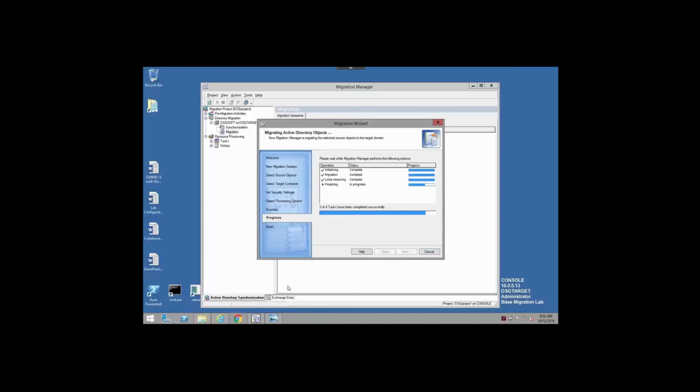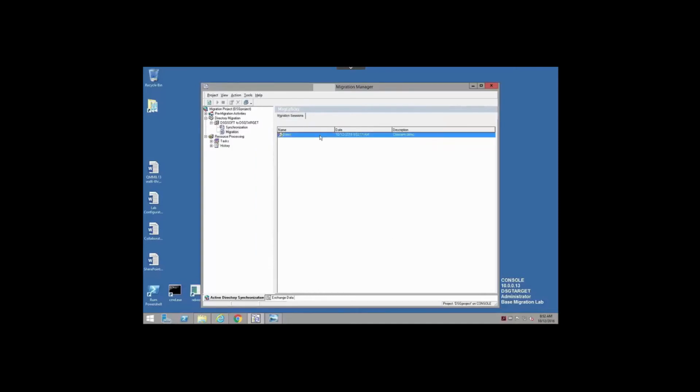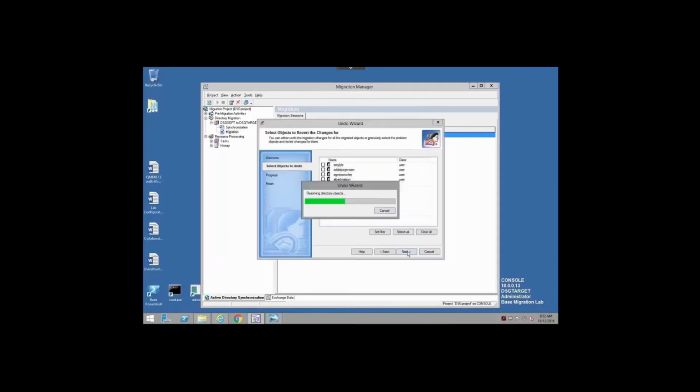So after this, the migration session completes and you get a summary of any attempted objects versus migrated objects, etc. So say we accidentally migrated a user or object that we didn't want to. You can just right-click on that session, click Undo, and then the Undo wizard comes up and you can granularly select what objects migration that you want to undo, or select all of them if you wish. So it's actually really valuable if you accidentally pick a user in a group or something went wrong during the migration and you want to just undo it to make sure you have all your settings correct.